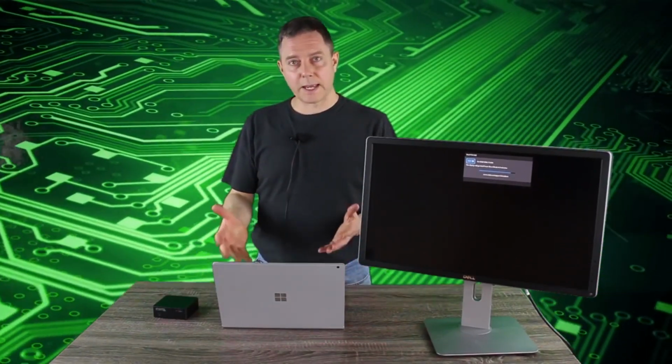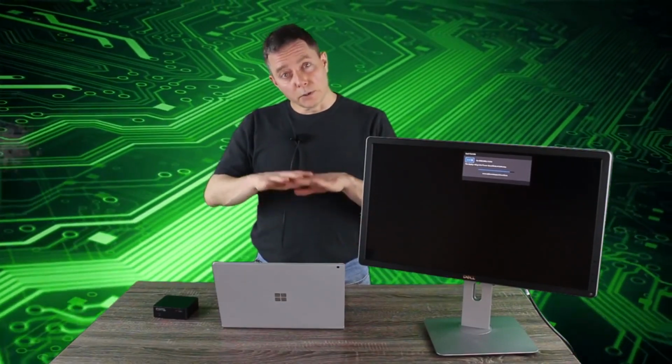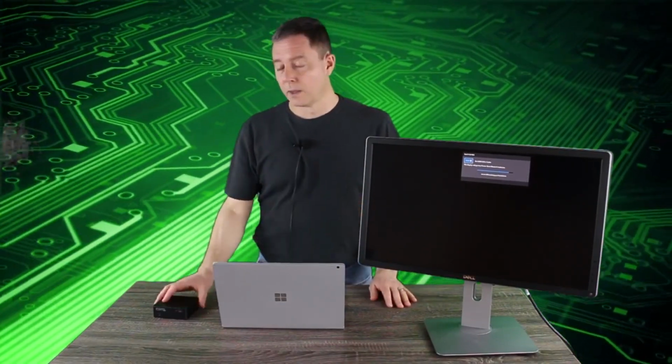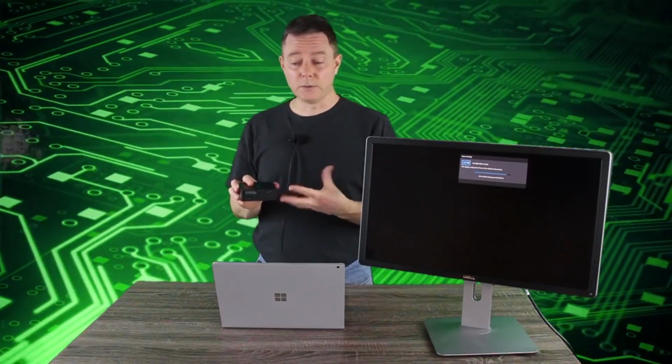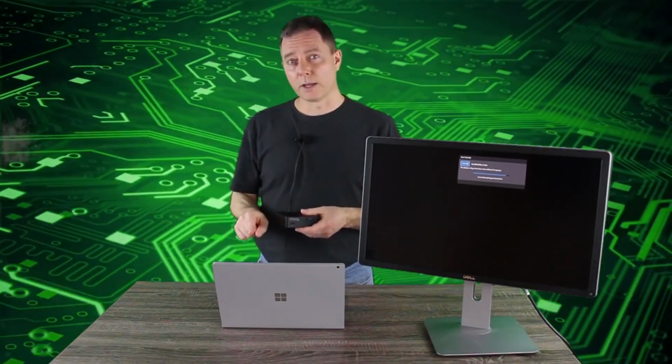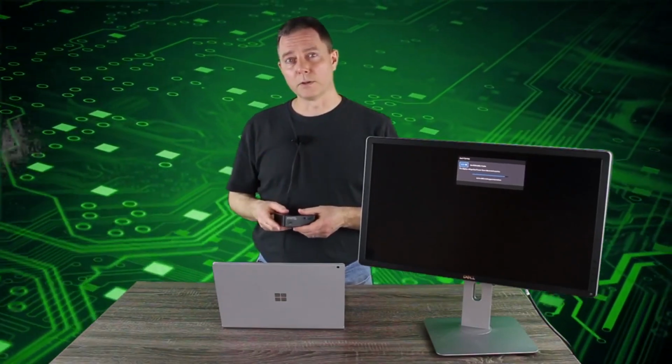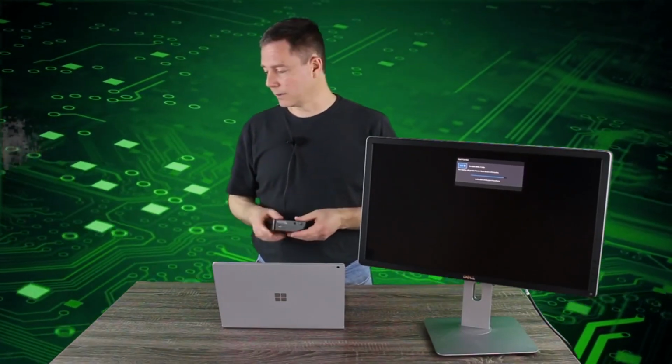So how do we really take this laptop and turn it into a full-function desktop? Well, this one docking station is really everything that you need to do that, and it will charge the laptop all over a single USB-C cable. So let's see what that looks like.